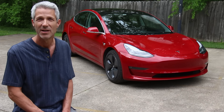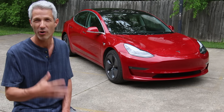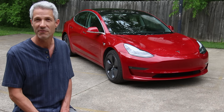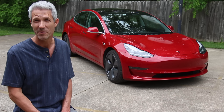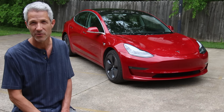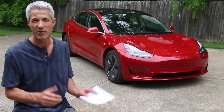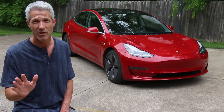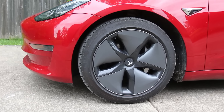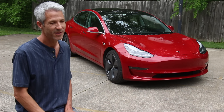In the door jamb it says 42 pounds recommended pressure, and the tire maximum is 51 pounds — that's for maximum load. On my original set of tires I kept it at about 50 pounds for a while, but found that wore the center of the tire a little faster than the edges. With this set I keep it between 42 and 50. I'm not recommending a specific pressure — research it yourself — but keeping tire pressure correct leads to higher efficiency.